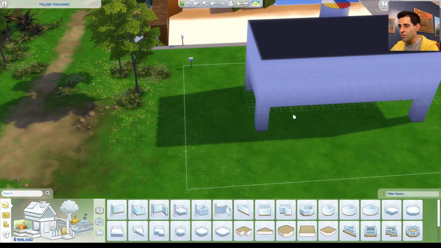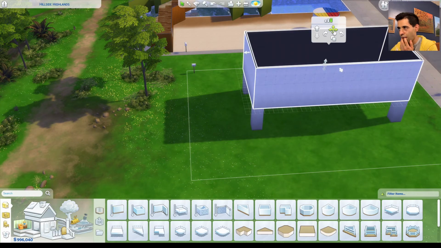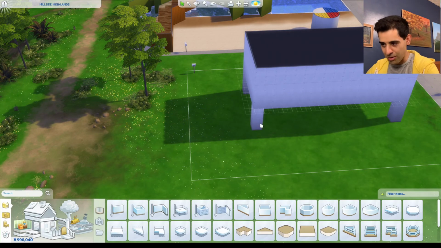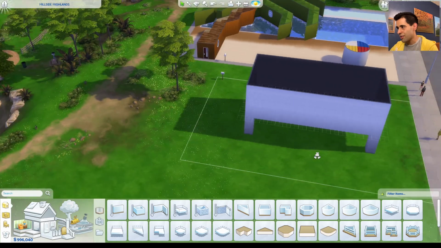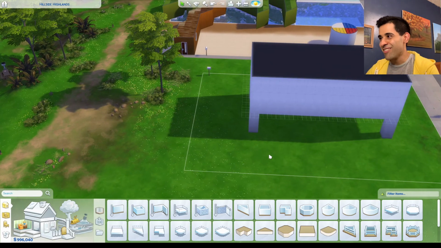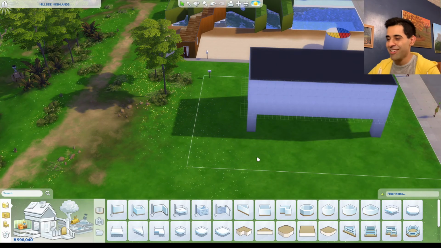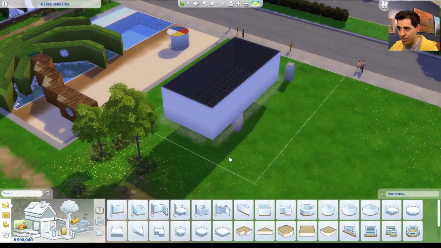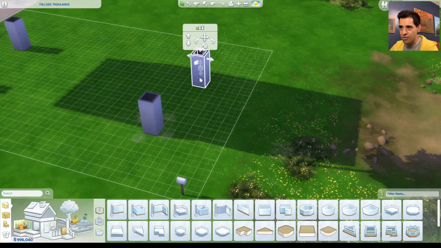Alright, I think that will do. Let's see. Actually, you know what? Maybe we should move this over. Let's have the front of the bus facing the street. Ooh, then it could be like it's pulling into the street. And then people will be driving by like, ah! This thing is being very finicky and I'm getting very annoyed with it. Maybe here, actually. You know what?